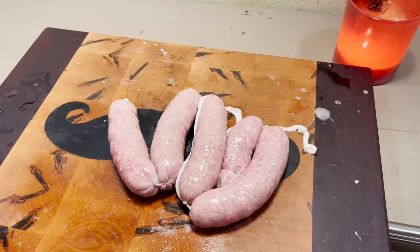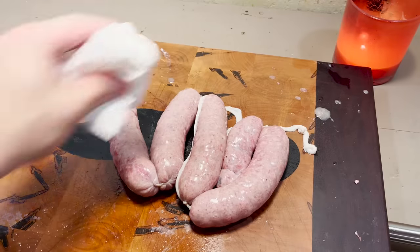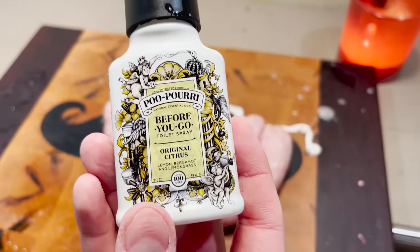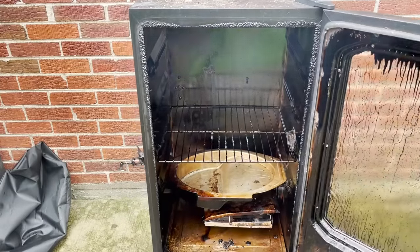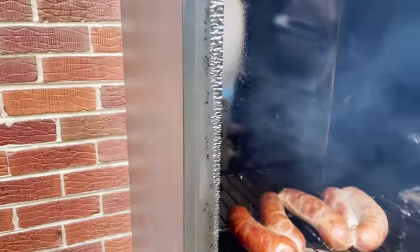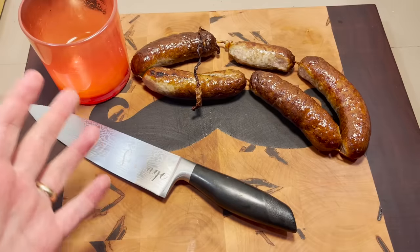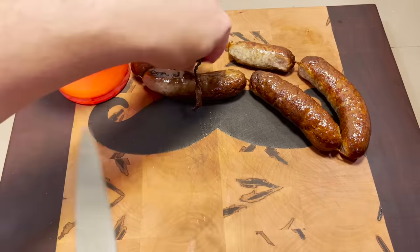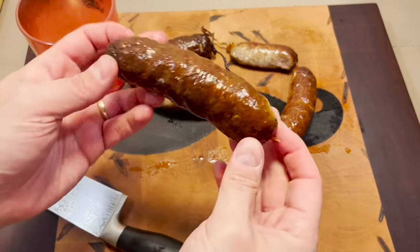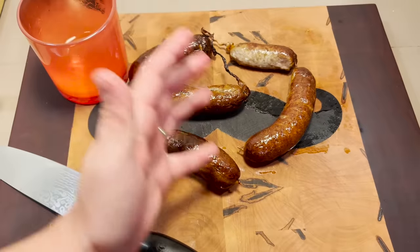I lit a candle to cover up the smell and it is not working. So we're going with plan B. Probably not the best to have the chemical on the sausage. Now it smells like uncontrollable diarrhea and original citrus. Oh, halfway done. They're looking strange. So good news and bad news. The good news is the sausages no longer stink like fermented fish. They look good. They smell like a normal smoked sausage, so good for us. The bad news is the basement smells 100% like the Surströmming still.